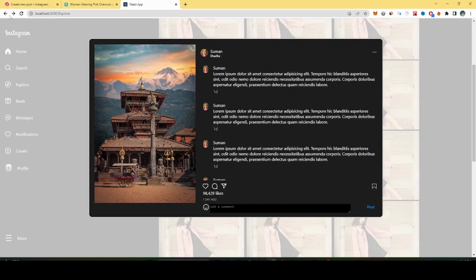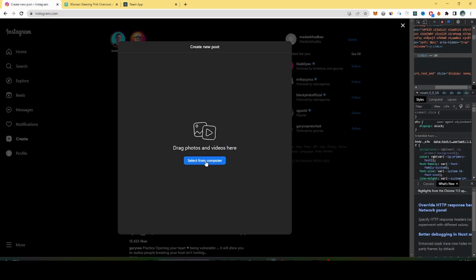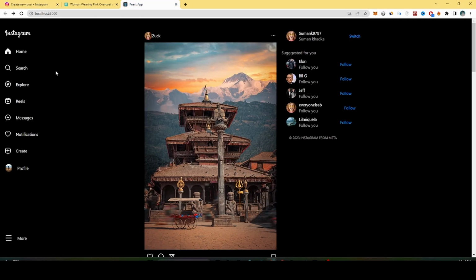So we will solve this problem later. But right now, I'm going to create a modal where user can post an image. But we are not going to completely clone the uploading type. But yeah, we make a basic kind of uploading system where user can upload an image.